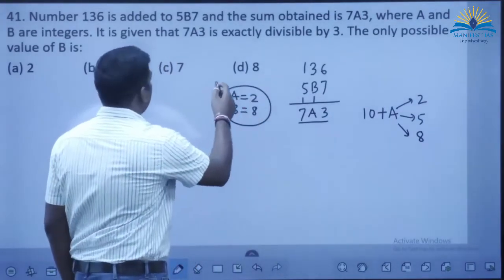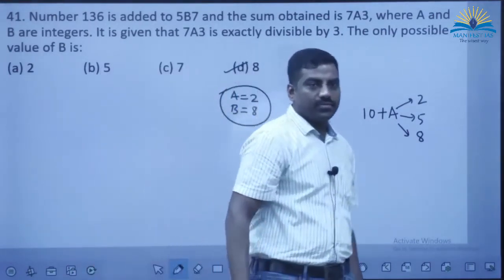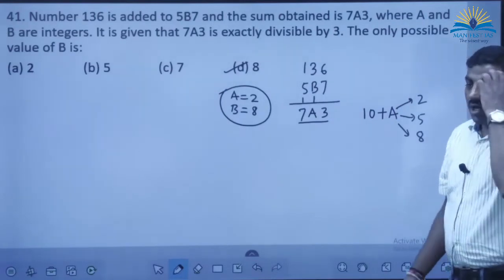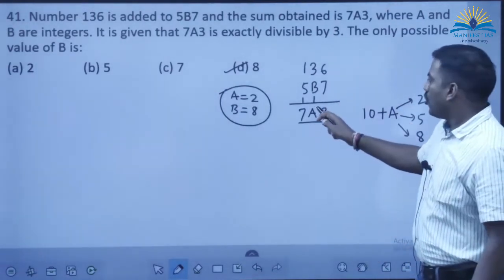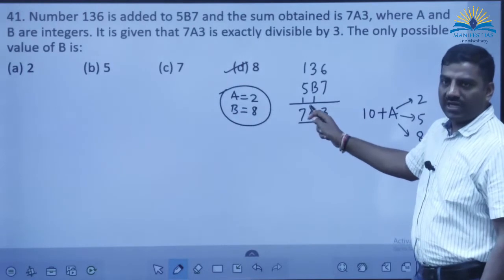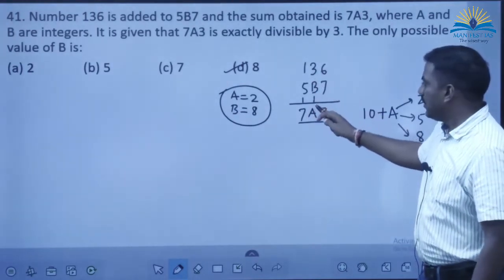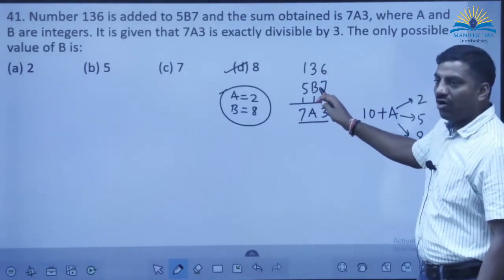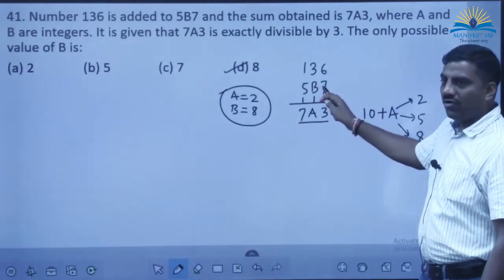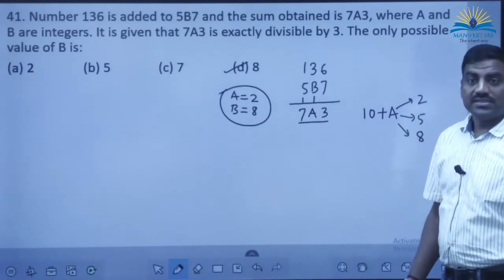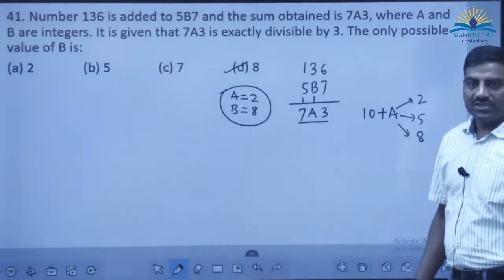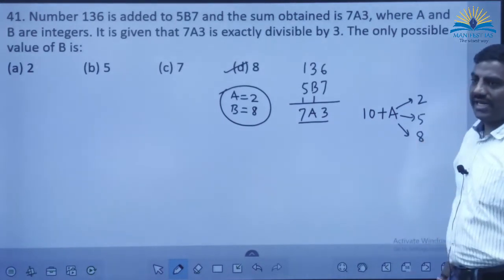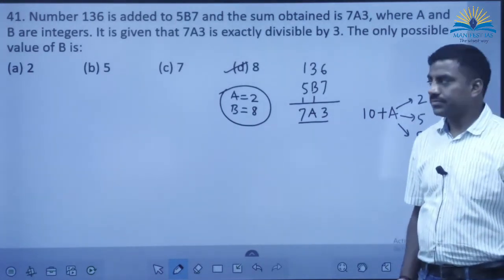What they are asking? Value of B is 8. But these three options you have to check. Or here only, if you want to take a carry, this sum must be 10 or more. Already we have 4. Value of B must cross 6. So only one value more than 6, that is 8. Yes.